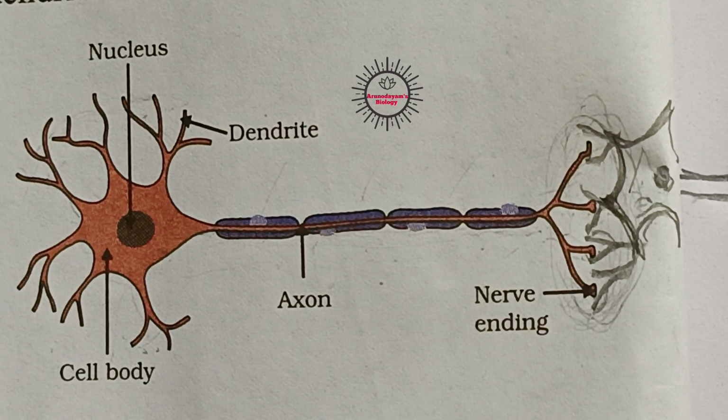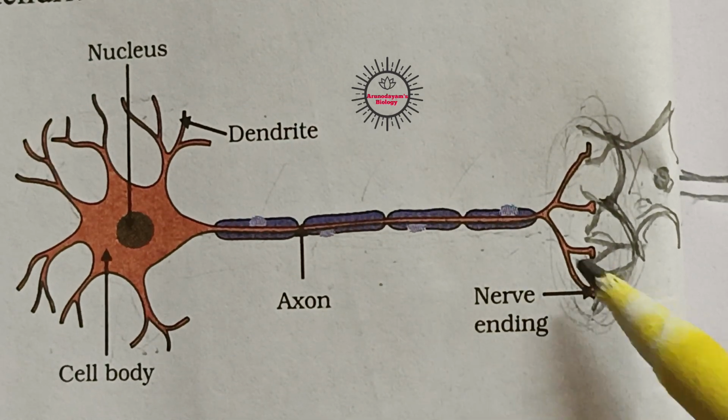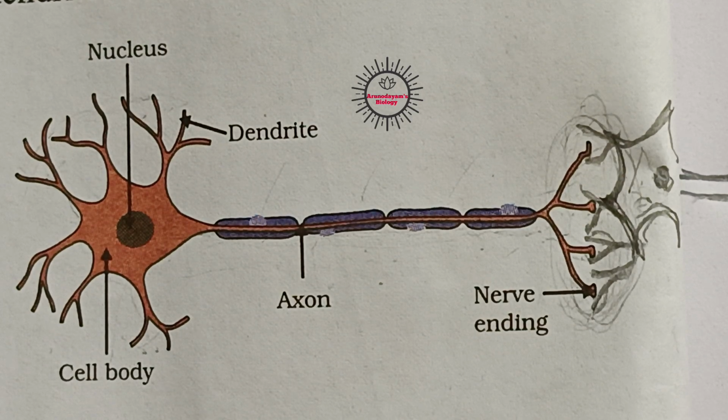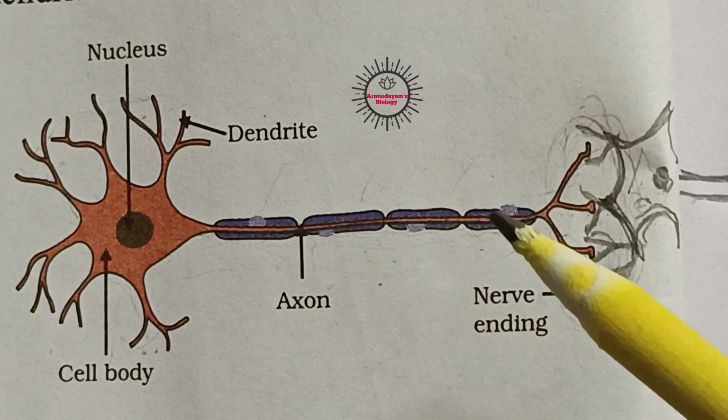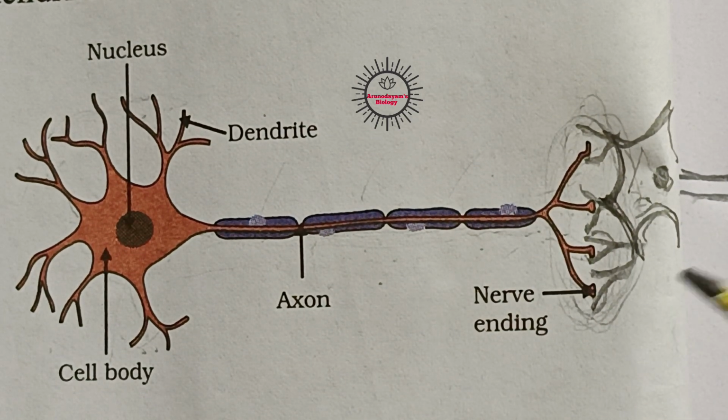So that type of actions which need immediate response will be taken by the spinal cord. Those decisions will be taken by the spinal cord. So this information will be passed on to the spinal cord. The spinal cord will detect this information, analyze it, and finally produce a response. The response is that immediately you have to withdraw your hand from the hot object, otherwise your hand will burn. This is the response given by the spinal cord.